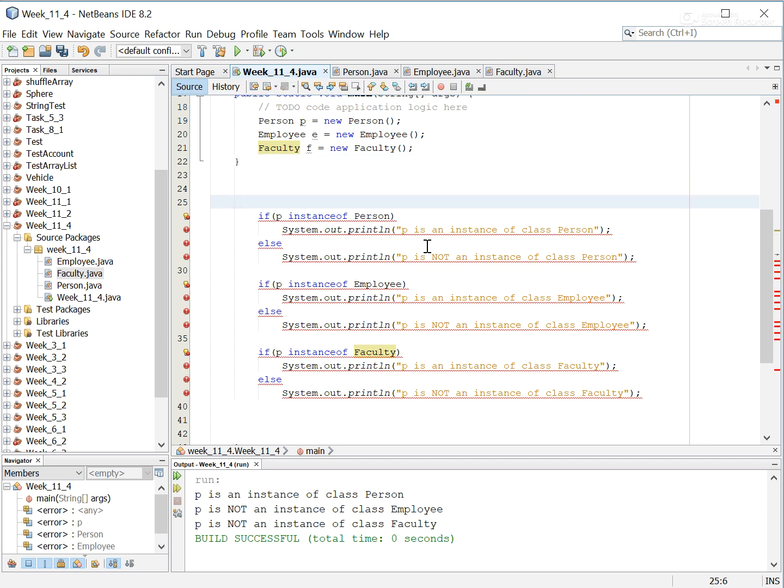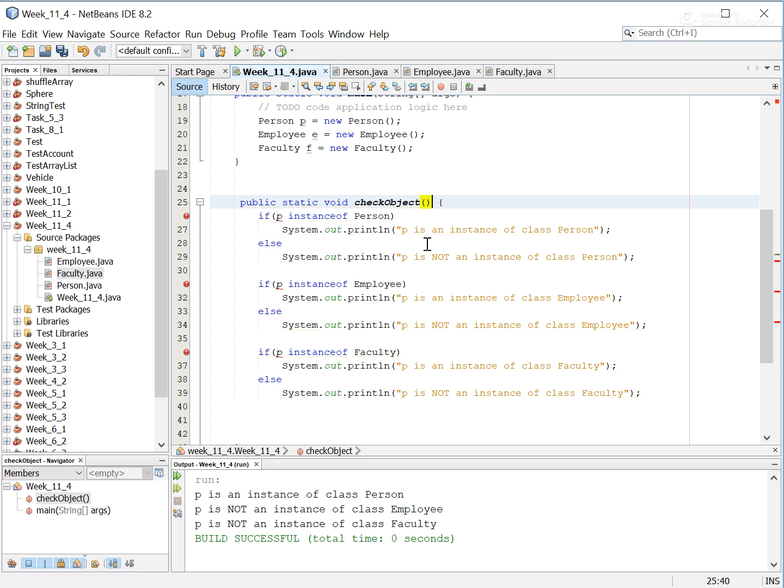close the main method up here and instead put all of this, let's make that static, public static void, into a method called checkObject. And now I'm going to take advantage of polymorphism, and I'm willing to accept any object of any class, because I'm saying anything that is an object or derived from or a subclass of object is acceptable. And inside this method, I'm going to have to make some changes.